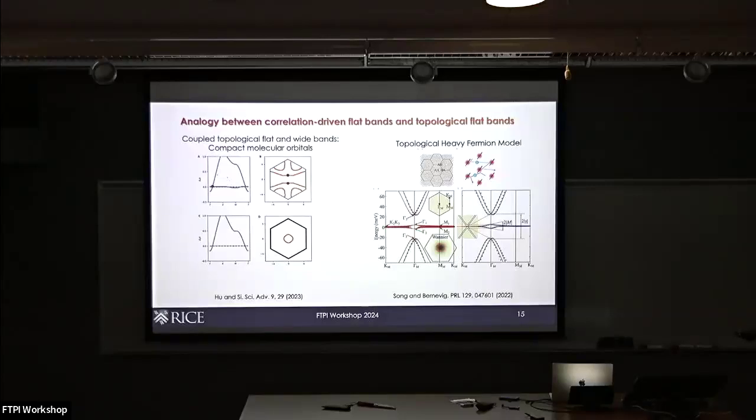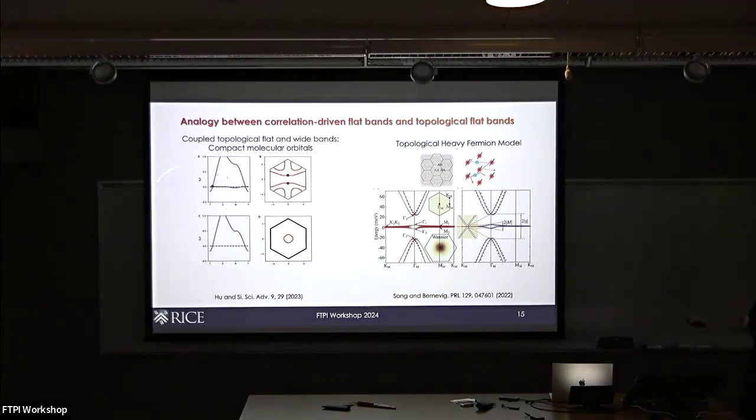And I'm sorry, I'm not being all inclusive. I apologize for that. But this is one explanation from Timel's group, where they treat the topological flat band and the wide band which it touches as a single object, and this forms what they named the compact molecular orbitals. With this object, they can do the Wannierization, and then use a model which is very similar to the heavy fermion system. And here's another example from Andrei Bernevig's group that does this in a momentum-dependent way to tackle this situation, which is about graphene and other TMD materials.